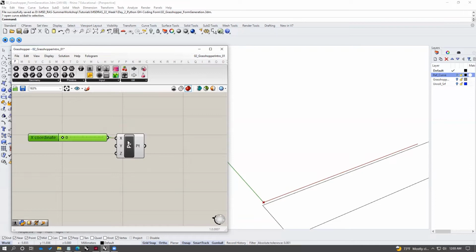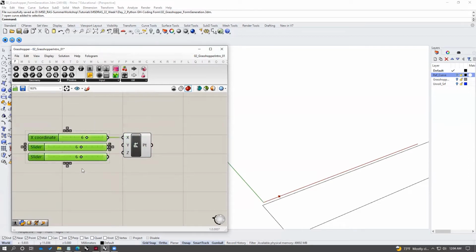So we can plug this into X, and already as we slide this, we can see that the Y and Z are still 0, but we are updating the X value based on our slider position. So right now X is 0, and then 1, 2, 3, and so on. We can hit Alt and left click and drag to copy these down, and then plug each one in, and this allows us to control the X, Y, and Z separately.